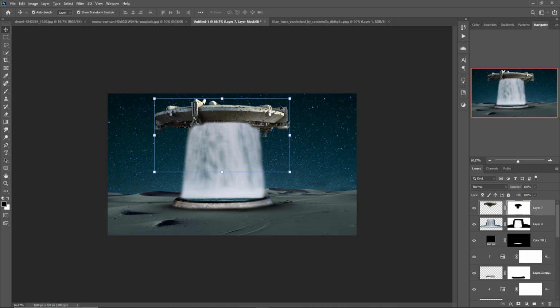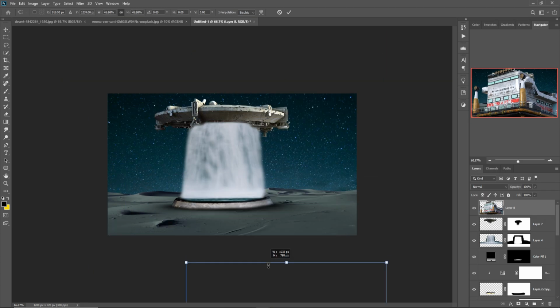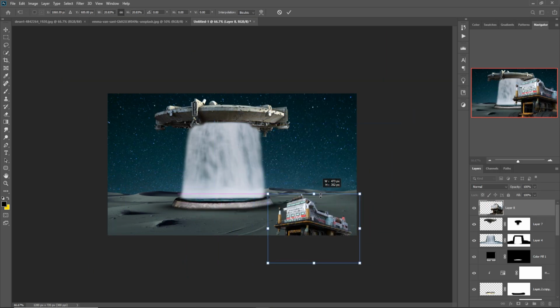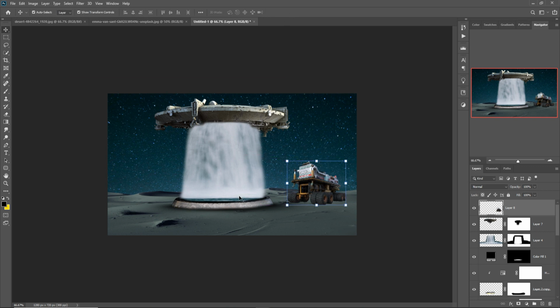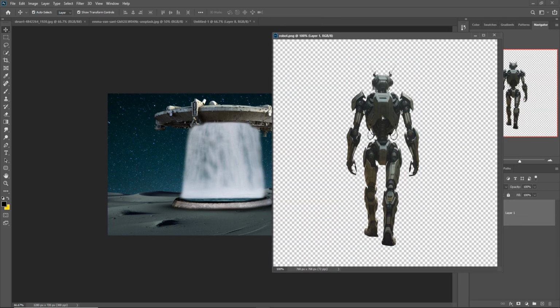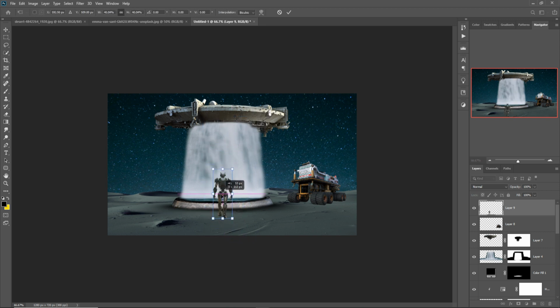So this one is completed, and we just place a truck image. So just place this one in that portion. Okay, and last we just place a model. So I think this robot image is perfect for my artwork, so I just place this one in that portion.